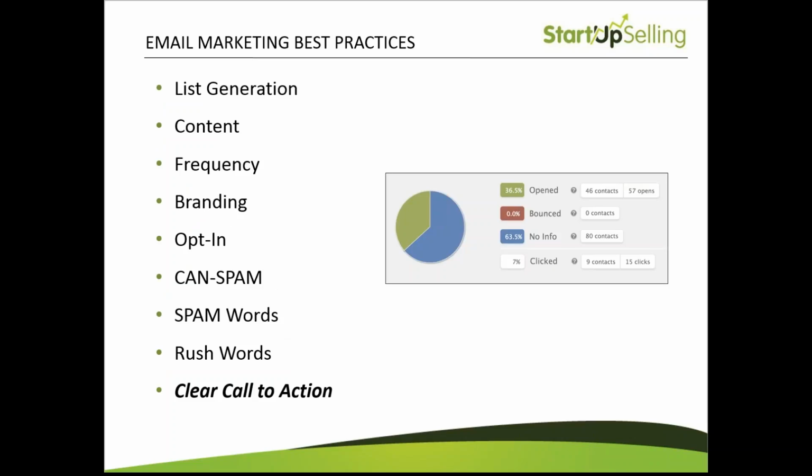The source of your prospect list is paramount, because bad emails equal bad results, or even worse, bad emails, if you're sending to them and maybe shouldn't be, are going to get you in spam trouble. They're going to get complaints. They could even get your domain shut down. Secondly, content. We've talked about that in great detail. We've discussed what works. Remember, selling is not an effective e-marketing message. A sales message is not an effective e-marketing message.